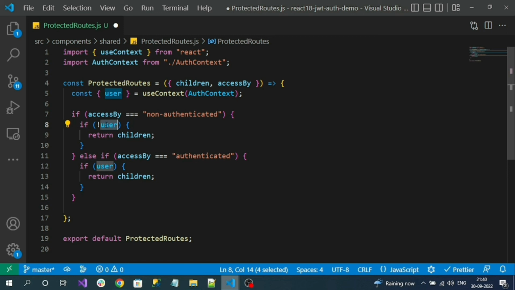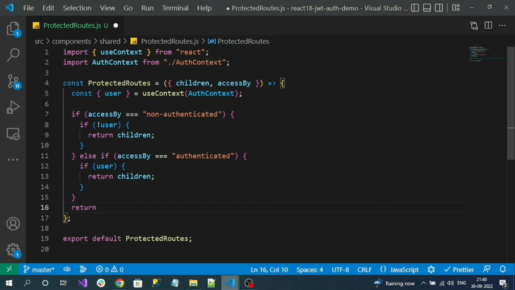So I will redirect. Same way, if accessBy is authenticated but the user is not authenticated and is trying to access the favorite movie page, at that time also I want to redirect them back to my home page. So in the global case I will write return.